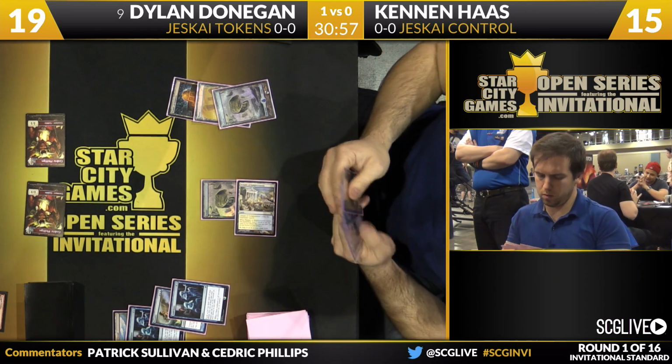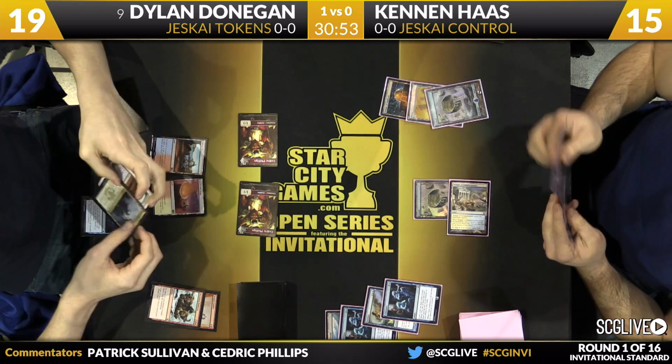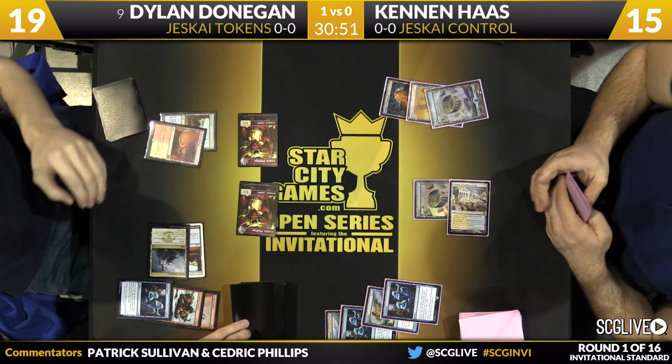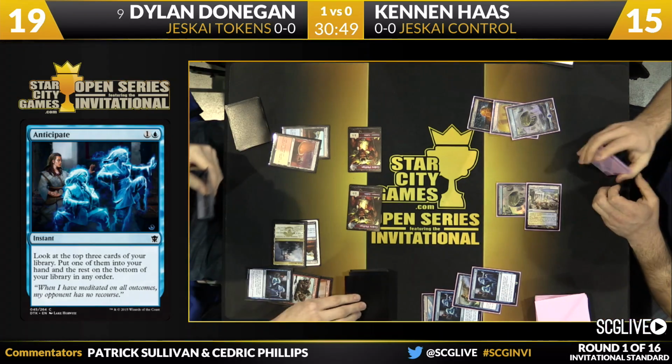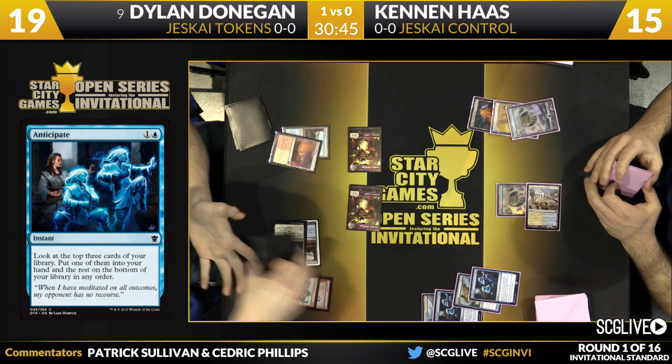Take a look at the top card. That stays on top rather quickly. It's an Aether Spouts, Kennen with 1 in the main deck and 1 in the sideboard. Here's an Anticipate. Both players using this new instant. It's going to be a popular one.